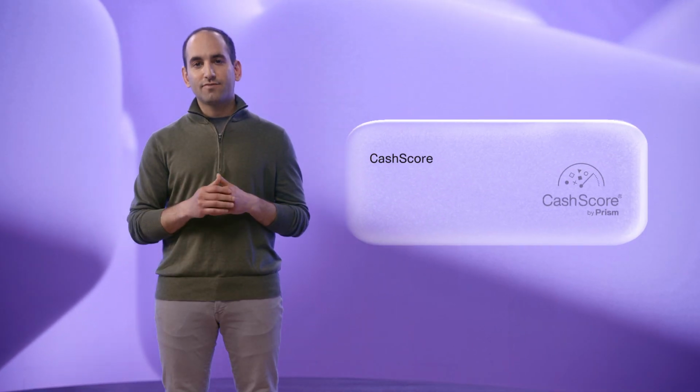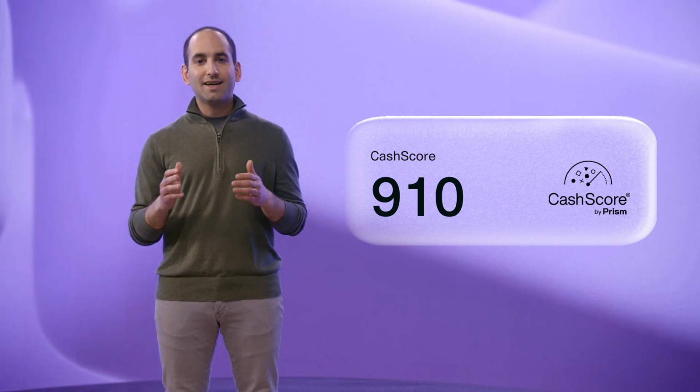Last piece here, Ascend checks a few more insights to finalize their review. They see the cash score. It's like a credit score in that it predicts my likelihood of repaying, but unlike a traditional credit score, it's based on real-time cash flow data. We're also developing hundreds of attributes, looking at account connection activity across the Plaid network. These include indicators of ability to pay, like engagement with wealth management apps, or signs of potential loan stacking behavior if we see abnormally high engagement with lending apps over a short period of time.